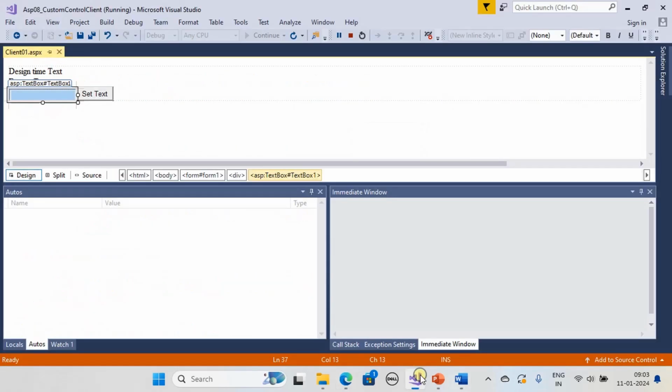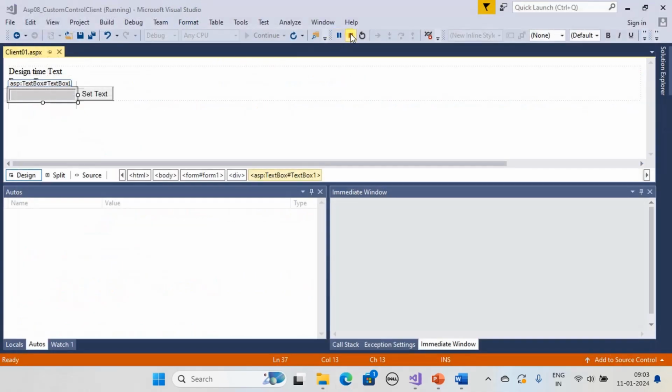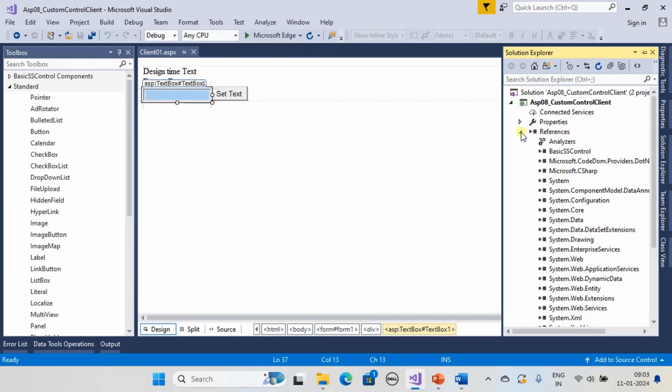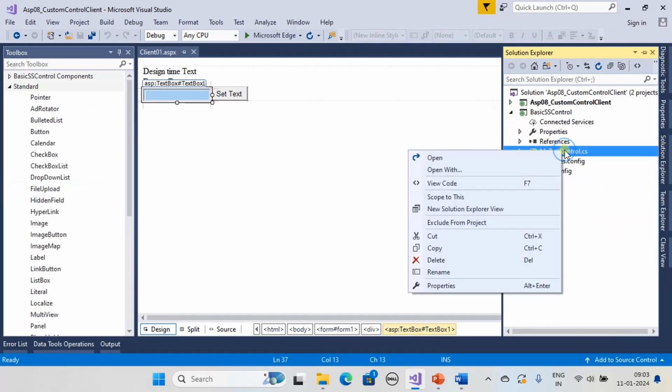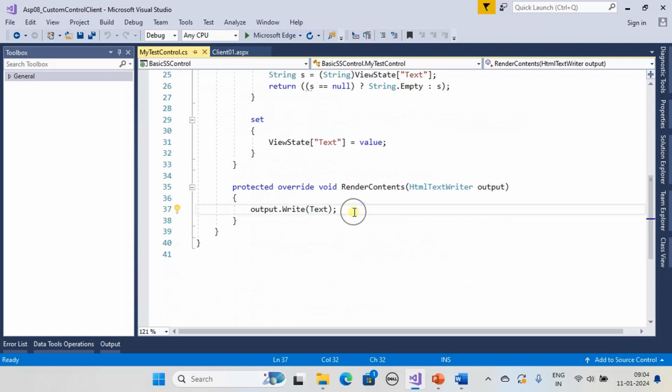The HtmlTextWriter is creating this entry, right? So the HtmlTextWriter Write method we called. The HtmlTextWriter is an output parameter. Let me open the code so that you can see that. Right, output dot Write, and it simply writes the Text property. And we saw that the plain Write method created a span tag, but if you need, you can decorate this specific render content with your own HTML.